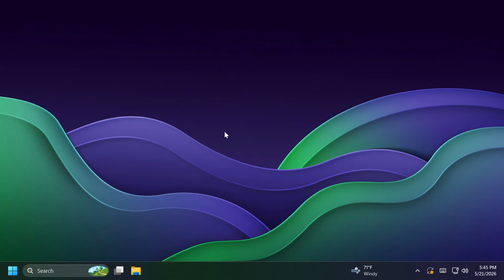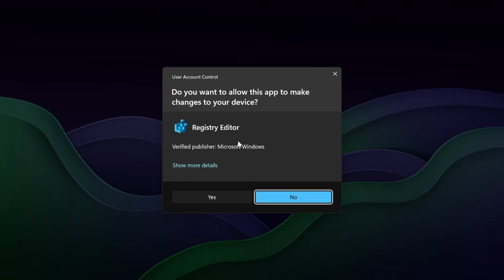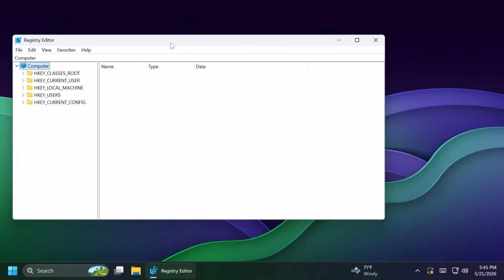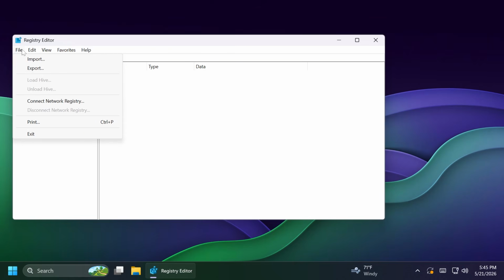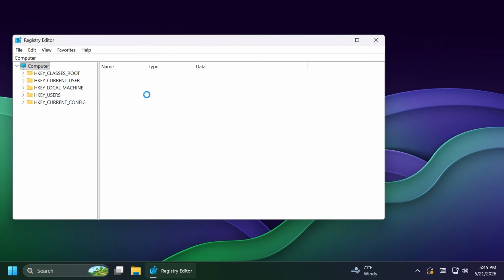Now let's check out some of the official workarounds that Microsoft is providing. The first option would be to allow the update to install by modifying an ESP registry setting. So first of all, it is highly recommended to completely back up your registries, because of course when modifying registries there's also a risk, if anything goes wrong, registries might get corrupted. So open up the registry editor by using the search box and then go to File and then Export. This way you're going to be able to export all your registries, and you can name this file backup, save it to your desktop, and you should be good to go.